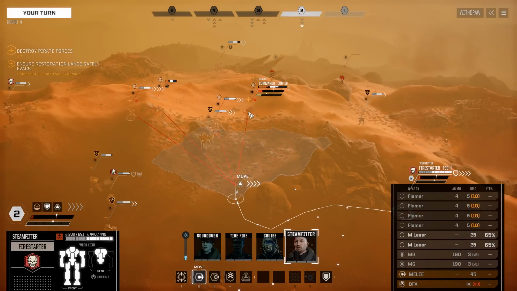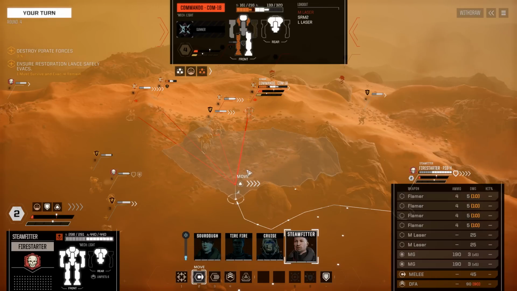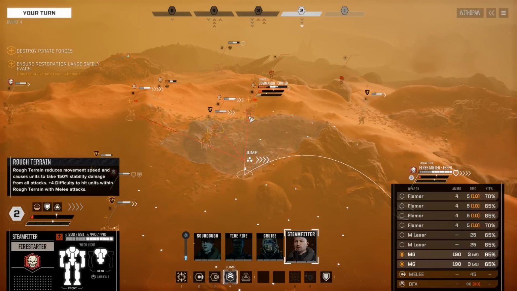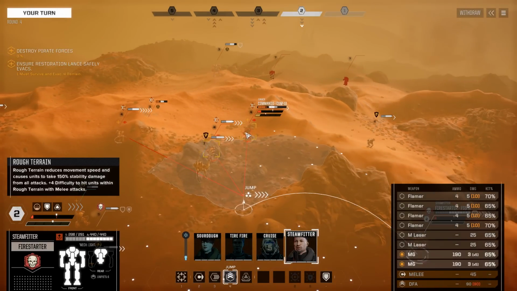And I'd like to work on this guy a little bit more. He still has that large laser, which is one of the few weapons on their smaller guys that is dangerous to our large mechs. So I want to jump to a position where I have all of my weapons available. Because the machine guns, I think, are going to be real valuable here.